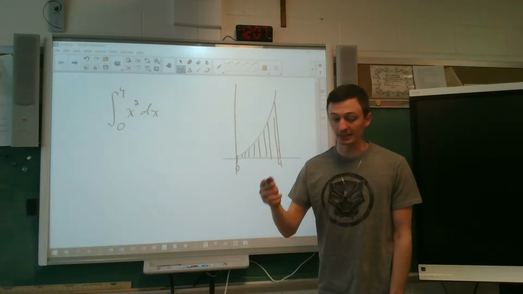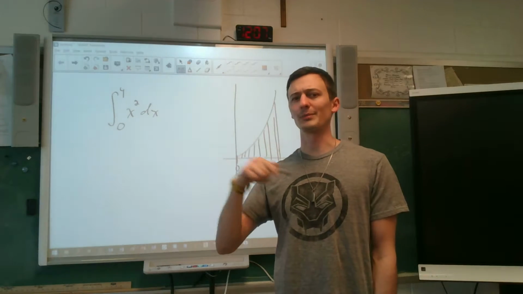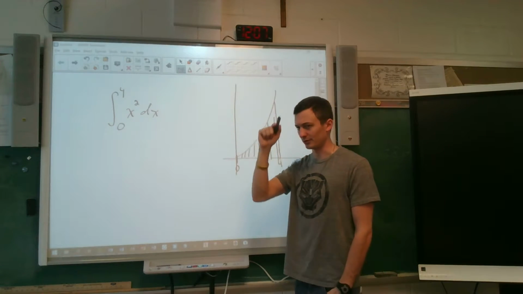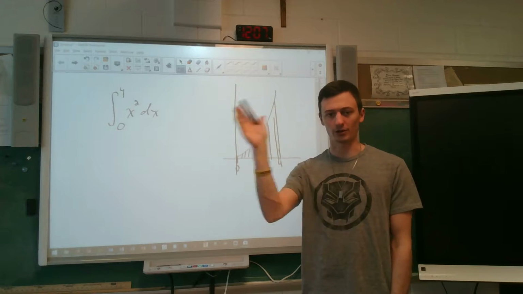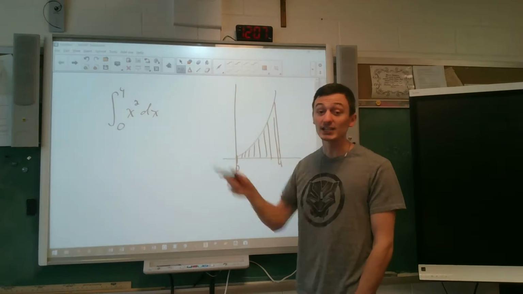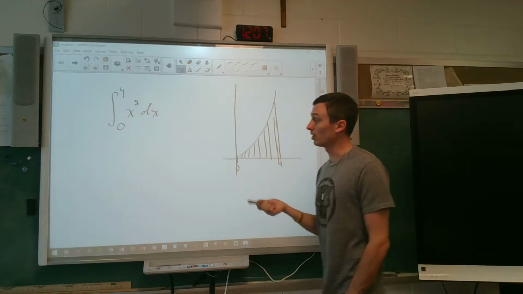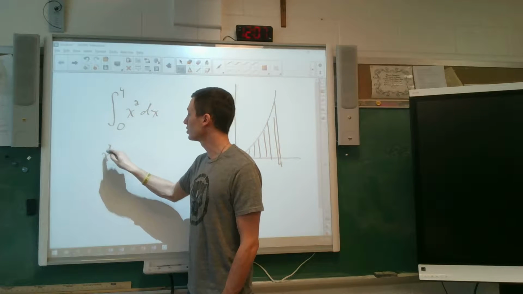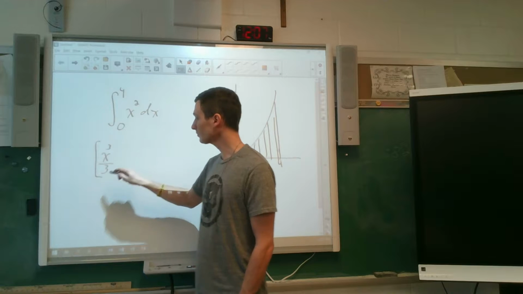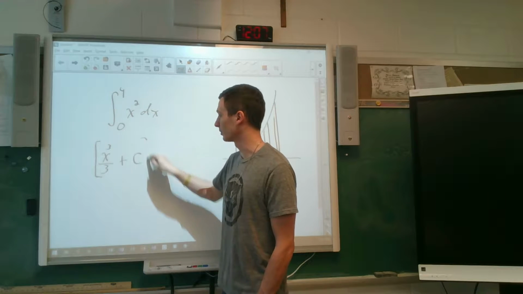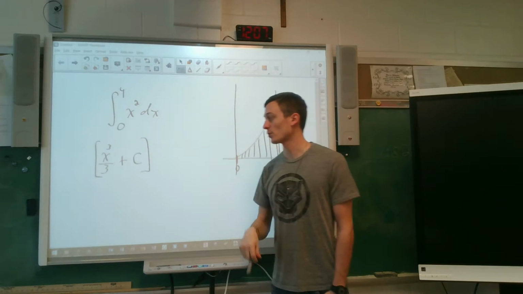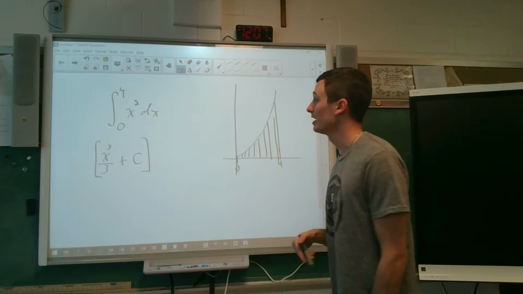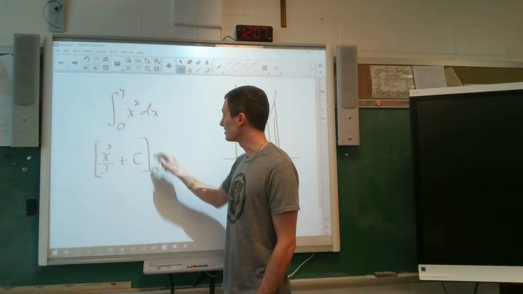So keeping in mind that the integral is that whole limit summation function for adding up an infinite number of rectangles under the curve and all that jazz, this is just a lot easier because all I would do is integrate this x squared, which would be x cubed over 3. Now I can use this plus c, but we're going to talk about that, because the integral of x squared is x cubed over 3 plus c. And I want to keep this 0 to 4 here.